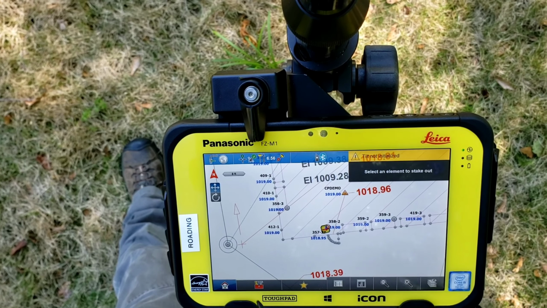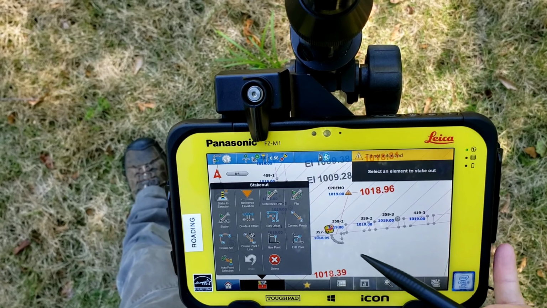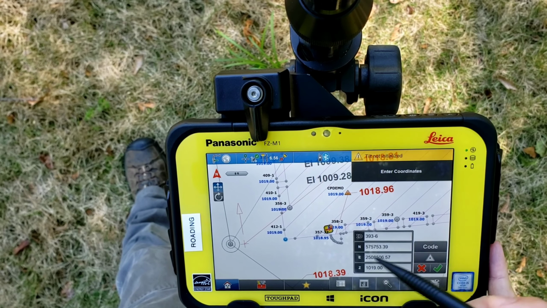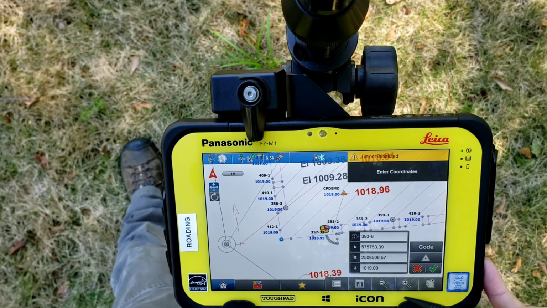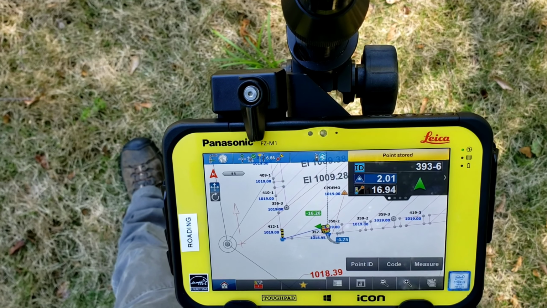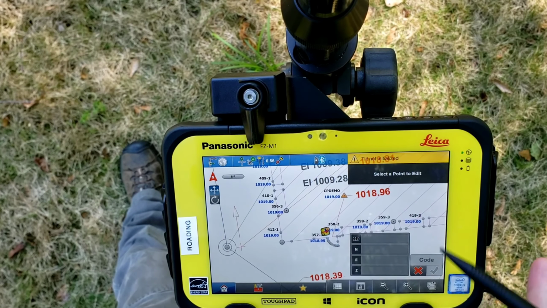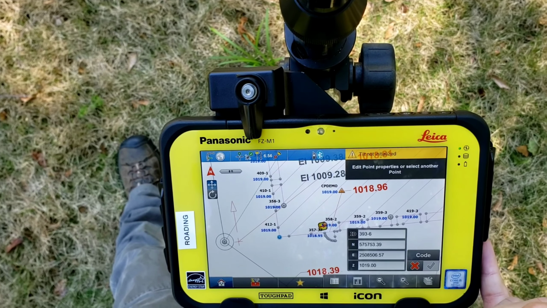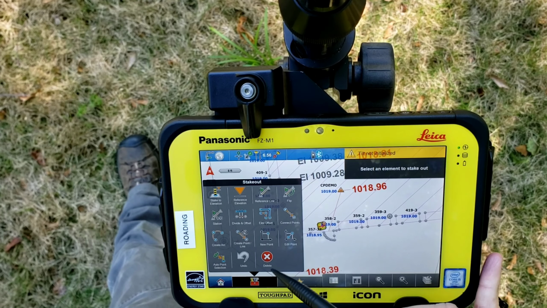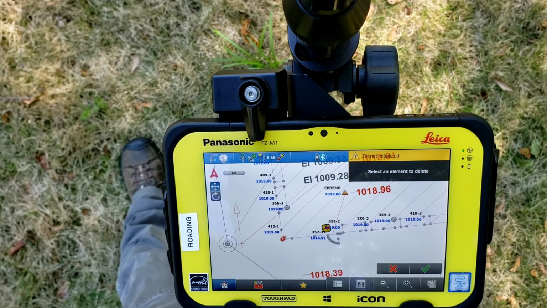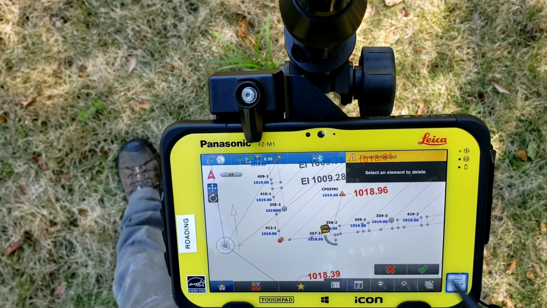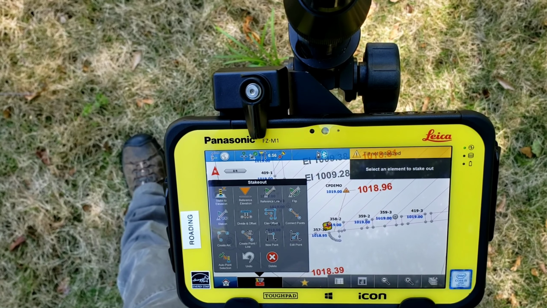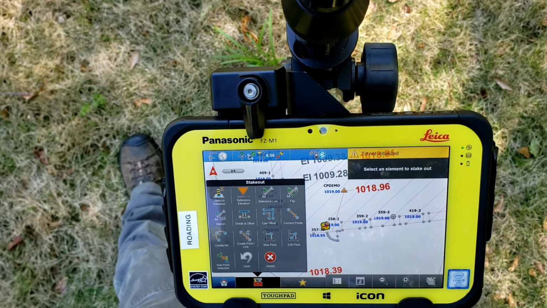So you may find it necessary, if you do want to change a point, to tap on it, say new point, and check it. Now you can go in the toolbox, edit point. You can pick that point, edit the elevation, change the values, whatever you want to do, and say check. So that's most of it.